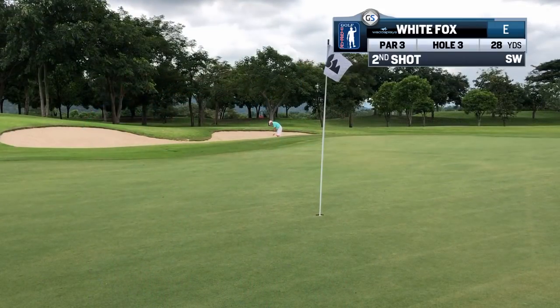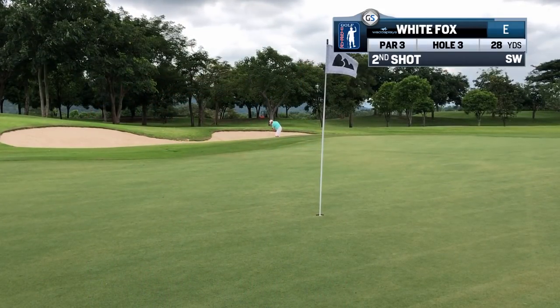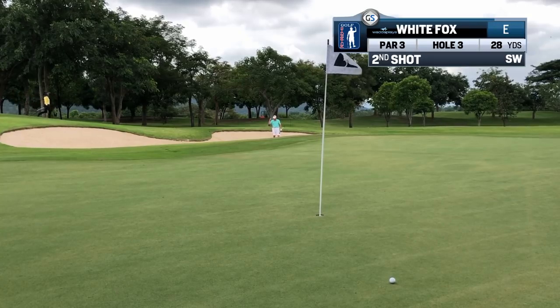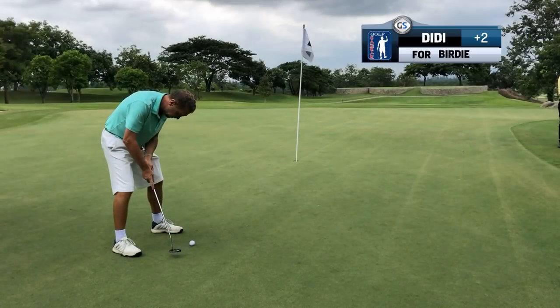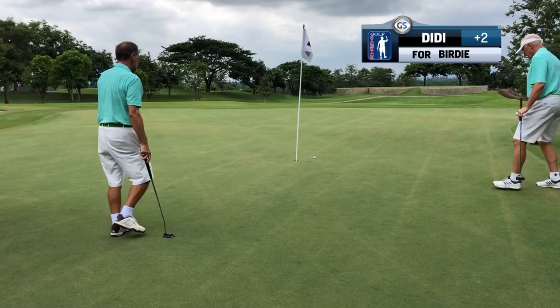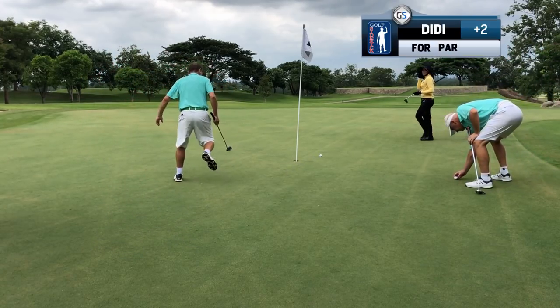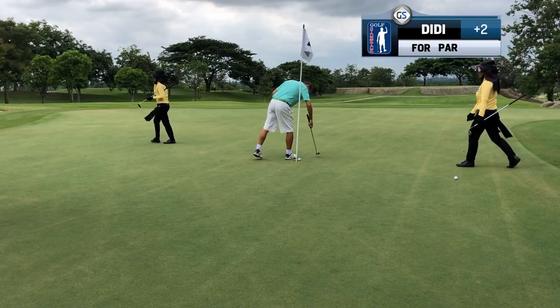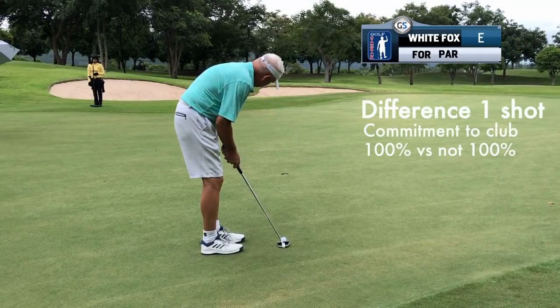The ball flight and its reaction to the wind helped Didi commit to his shot 110%, while the White Fox was only 75% committed. That's a one-shot swing through the mental game alone. Any golfer committed with every fiber of his body will always execute a better shot than a golfer at less than 100%.